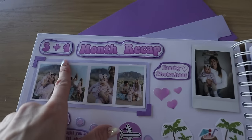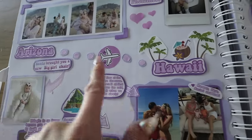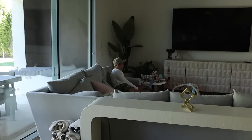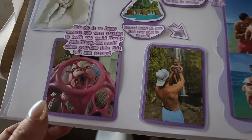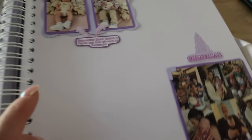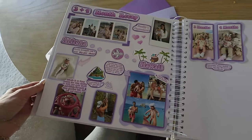I've been working on Sky's scrapbook for the three and four month recap. A lot of people ask me to do a video about it - I might. This is the three to four month spread with pictures from our family photo shoot, her four-month picture, our Hawaii trip, her trying to get the teething ball, her in her new chair, her three-month and four-month pictures, and Christmas. I still have a little more to add but I thought it was really cute.